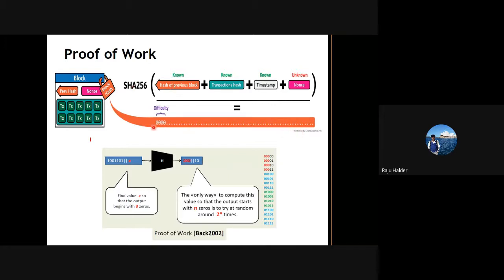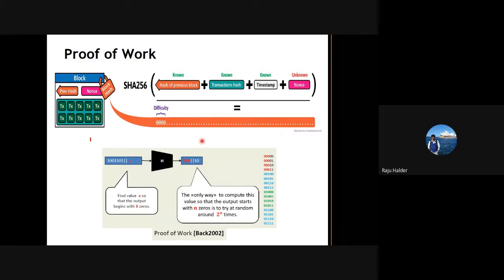But how many zeros are there at the beginning of the hash value that you have obtained? Is it 30? Suppose 30 is the value. Is it 30 zeros? Then you are successful. If not 30 zeros, then you fail. For example, here, this is the input. You apply the hash function and you get the output. And here you can find that whatever hash value you get, 3 zeros are there at the beginning. So you are lucky enough that you get 3 zeros at the beginning.